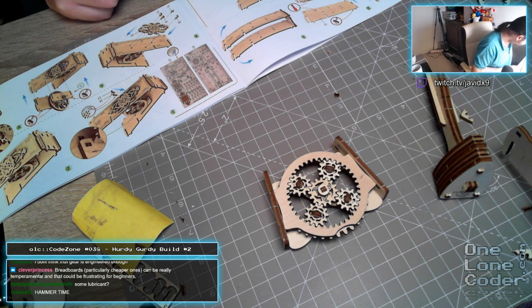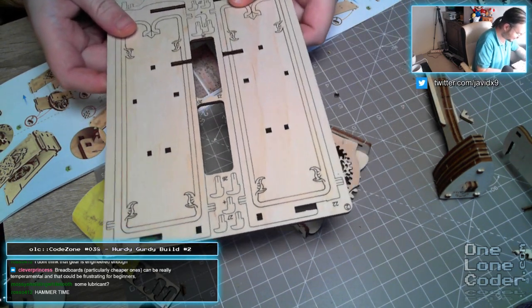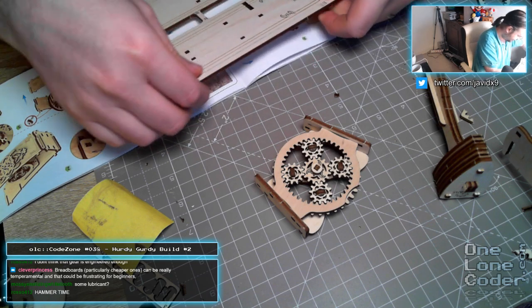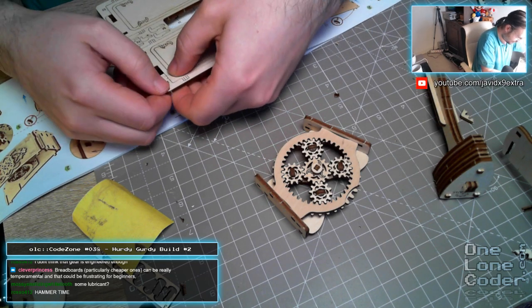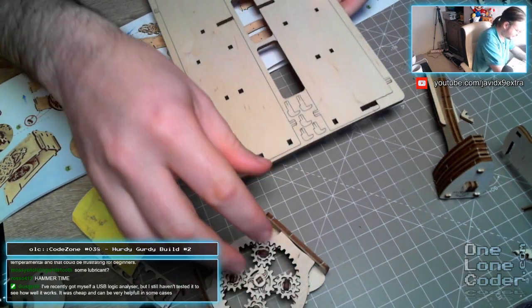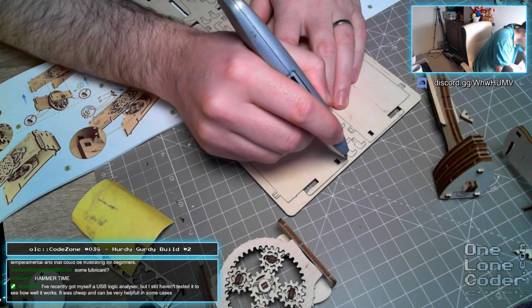So 22, 24 and 23. It says 22 and 24 to begin with. So this big section here is 22, so this is like the body section by the looks of it. I think rather than risking damaging that, we will actually try and cut out some of those.